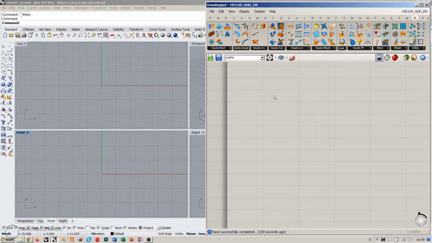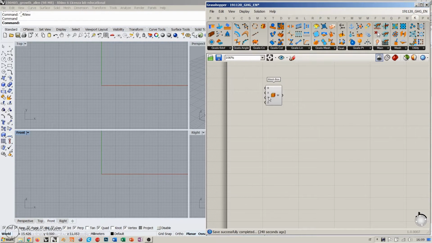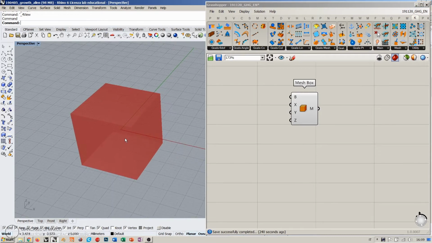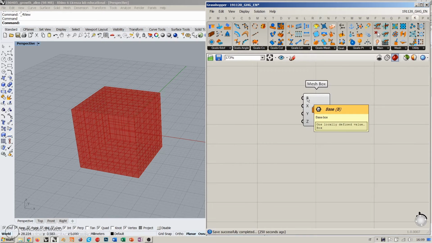Okay. So what I'm going to do is create a mesh box, and I will tell you why I'm going to use this technique right now. So the mesh box is not a mesh with given x, y, and z dimensions. It's the conversion of a B-rep box into a mesh with x, y, z number of polygons in the three directions.